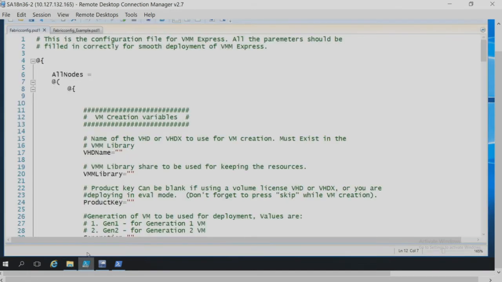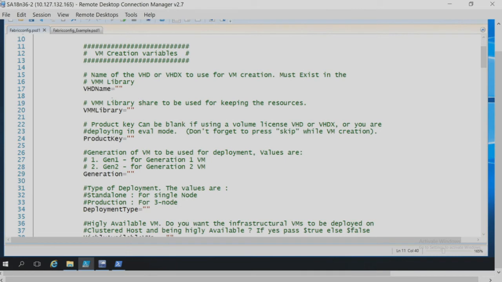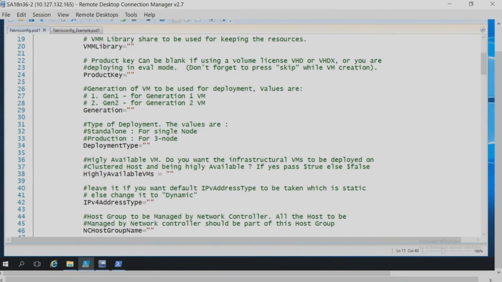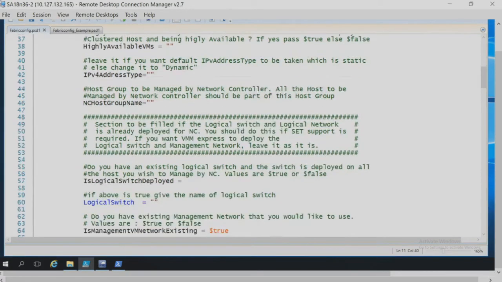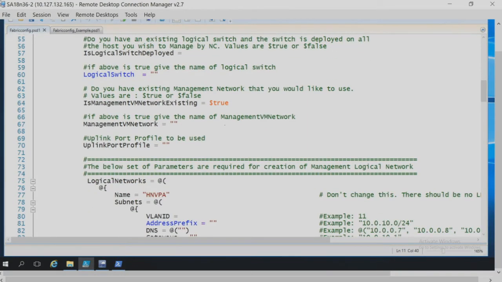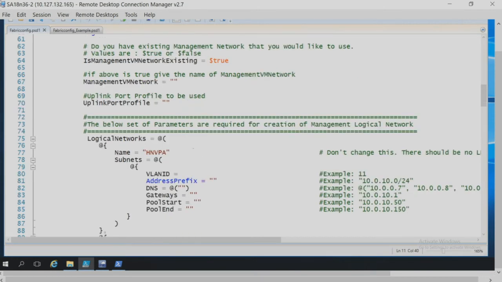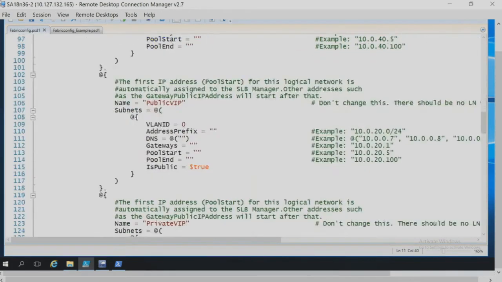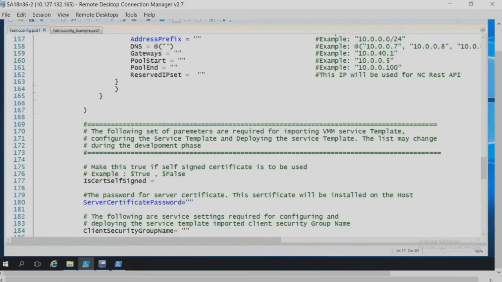So if we look at those, here's a sample config. And basically, it's just a matter of filling in this file. Well, what VHD are you going to use? Where's the VMM library? All the things that you would normally enter through the UI. You are guided through what parameters to fill in. A lot of this is just standard VMM stuff. What host group are you going to put it into? Which logical switch? It'll even create the logical switch for you. It'll create all the uplink port profiles. If you're familiar with VMM, it'll create the logical networks. Here's where you actually define those. So all that info you get from your network admin that you've asked for will go here. And you just fill all this out. And there's some credential stuff at the end as far as what credentials you need.